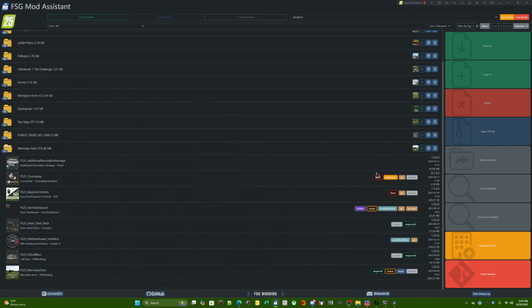Over on the right here, some details about each of those mods: the version, the date, the size of it, etc., and some key information about those mods. So, first one, keys, red. This mod adds key bindings to the game and some may conflict. So those are the red ones.